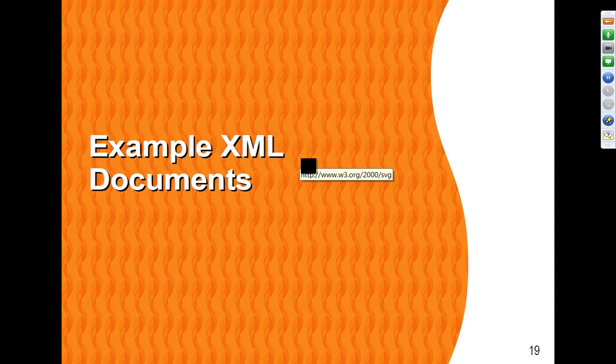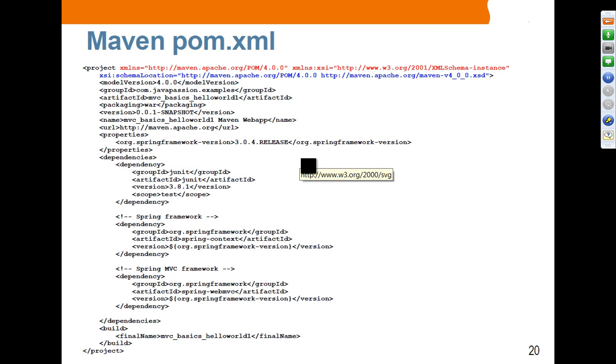Okay, example XML document. So this is the pom.xml file of Maven. So this is a genuine XML document, so you can see examples of namespaces. Again, for elements that belong to the Maven namespace, so this is a Maven namespace, right? Here you define a default namespace. So any element like project, model version, properties, they all belong to this default namespace. So you don't have to have a prefix for these elements.